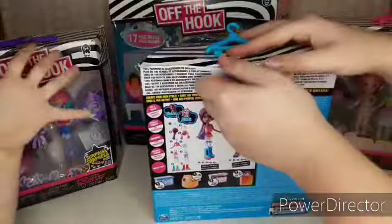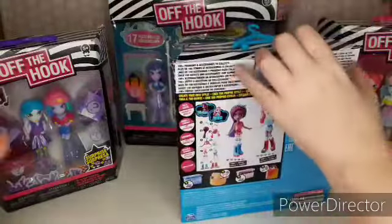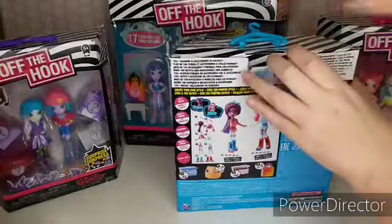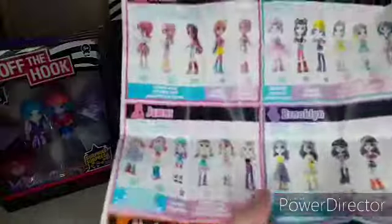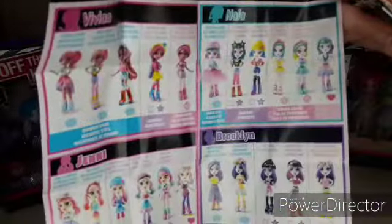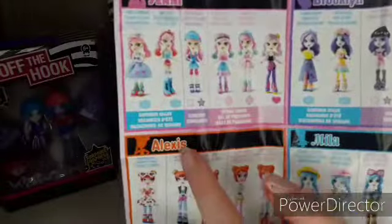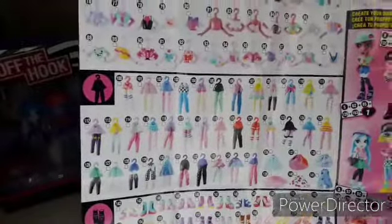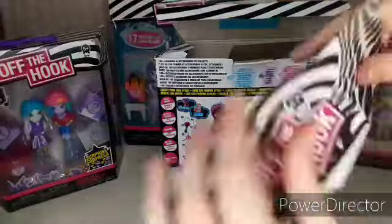These are my favorite Liana dolls, I want them like tomorrow, so we have to open them. At the top they give you this checklist — wow, there's a lot of dolls here to collect. There's Vivian, Naya, Brooklyn, Jenny, Alexis, and Myla. It shows you all the different combinations that you can do with their outfits, and you also get this card which is about the dolls you've got in the box.